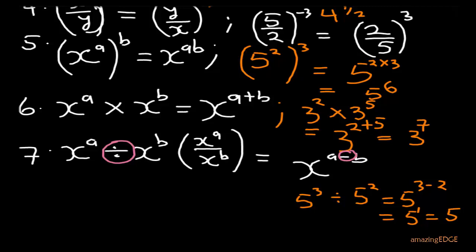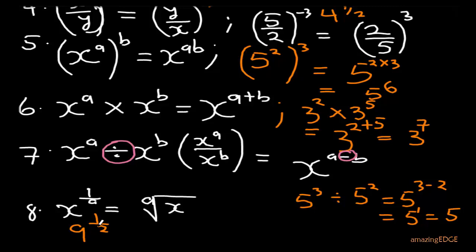So we can look at number 8. Supposing we have another law, let's say number 8, for instance. Supposing I have x raised to power 1 over a, something of this nature. This is the same thing as the a-th root of this variable x. Okay, so we can look at an example. Supposing I have a number, let's call it 9. So I have 9 raised to power 1 over 2.